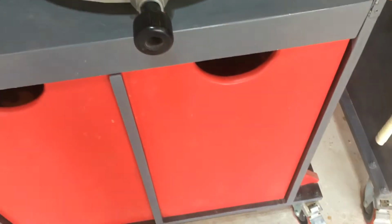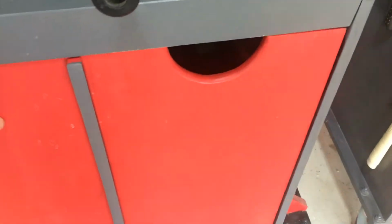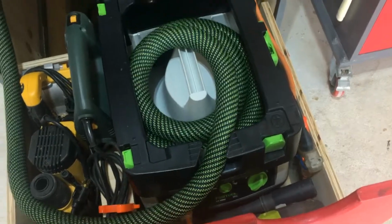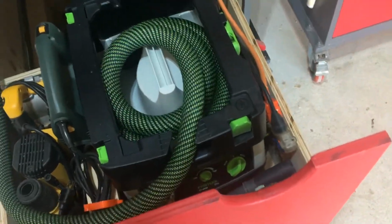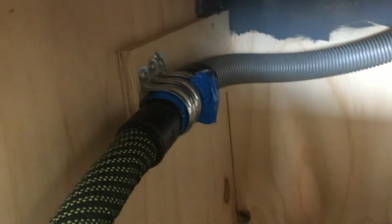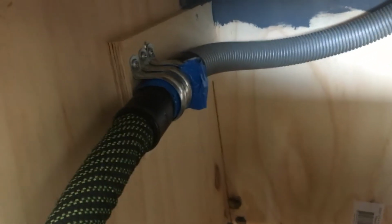Down below I have more tool storage and my dust extractor, so I push this out. There's my dust extractor. I love this tool, Festool. You can see underneath here. Let me show you, it's attached right there. Now if I need to just use my dust extractor to clean up, I just pull this out and there you go.